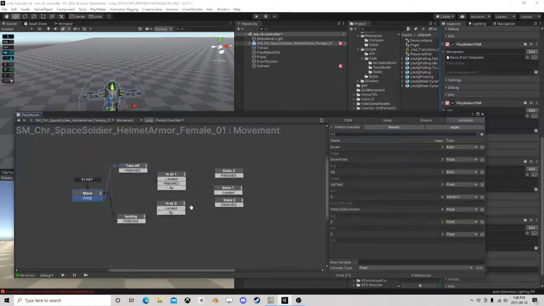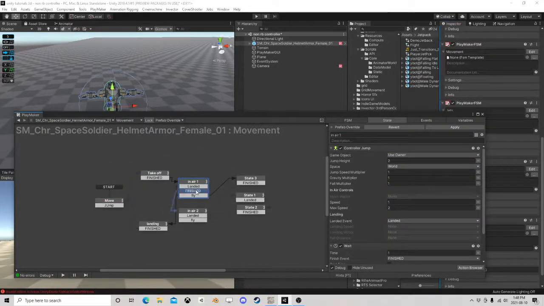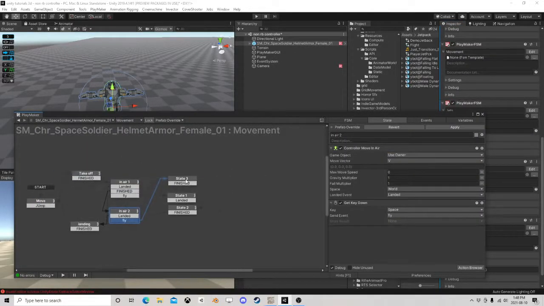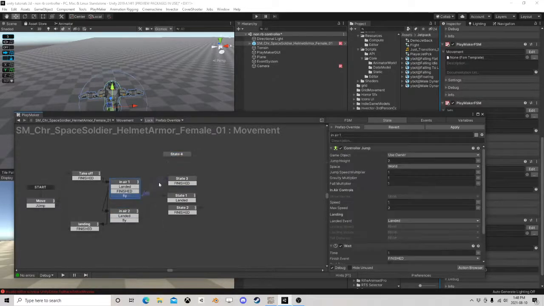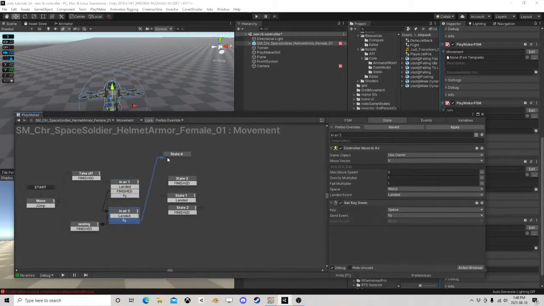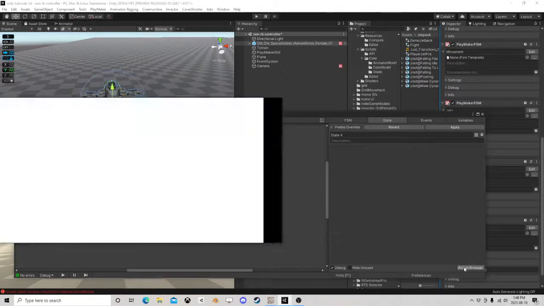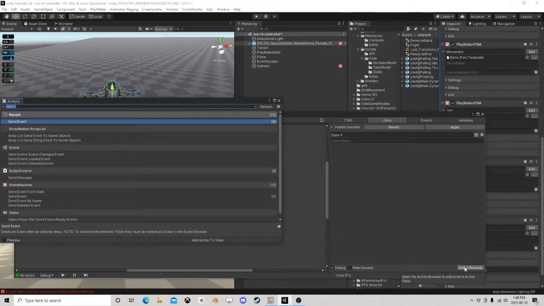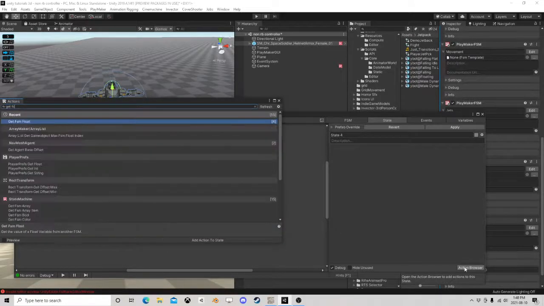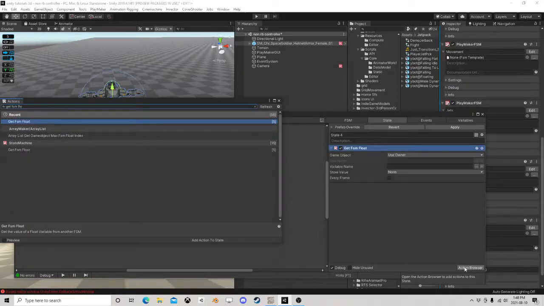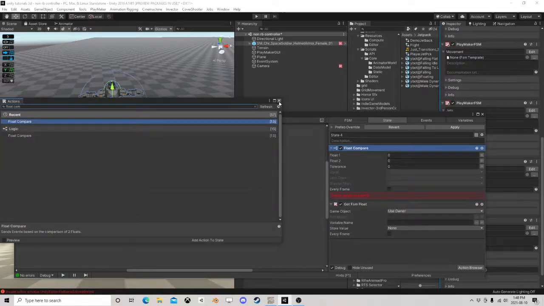In this phase right here, see these two flies? Well, what would happen if you just went get FSM float, float compare, right?